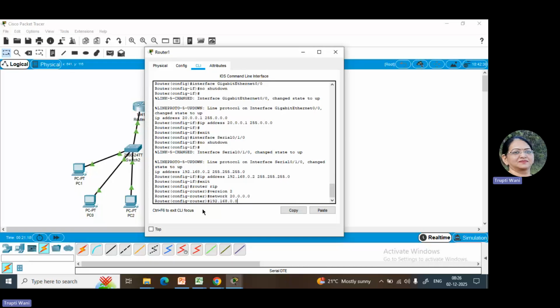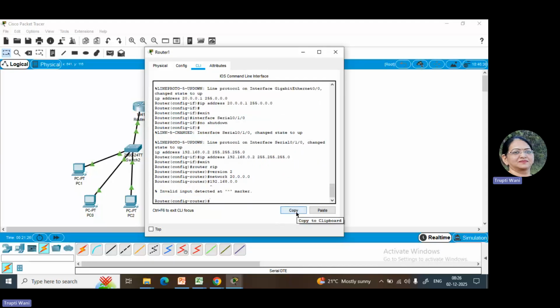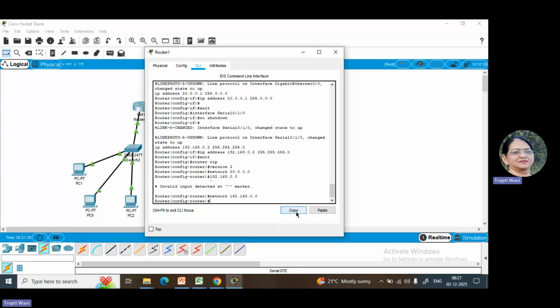We already specified this one, so we will try this one and enter. Network 192.168.0.0, enter, and then exit.